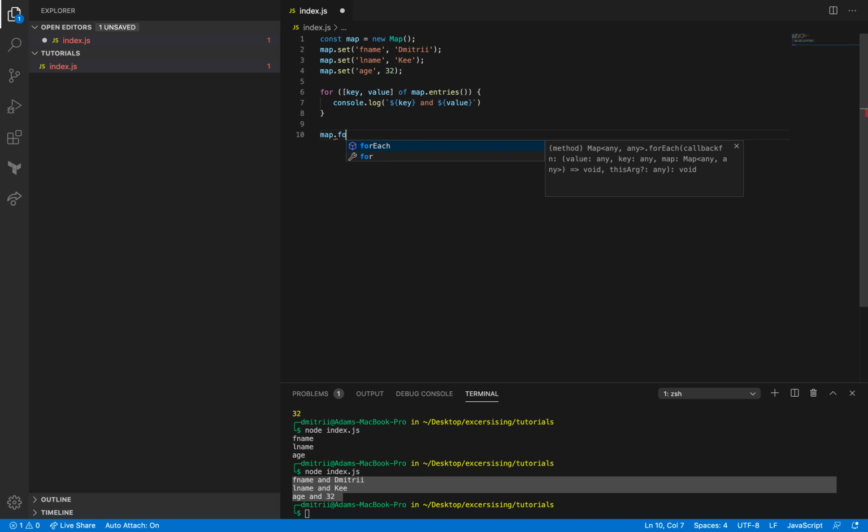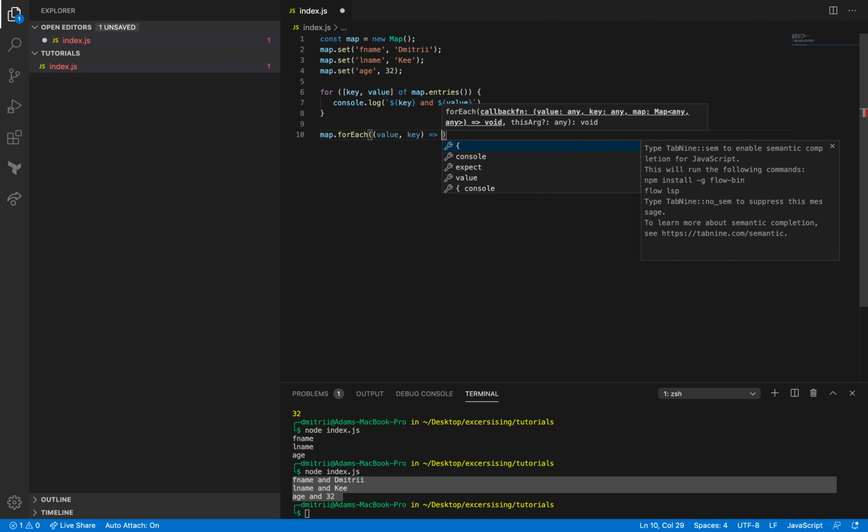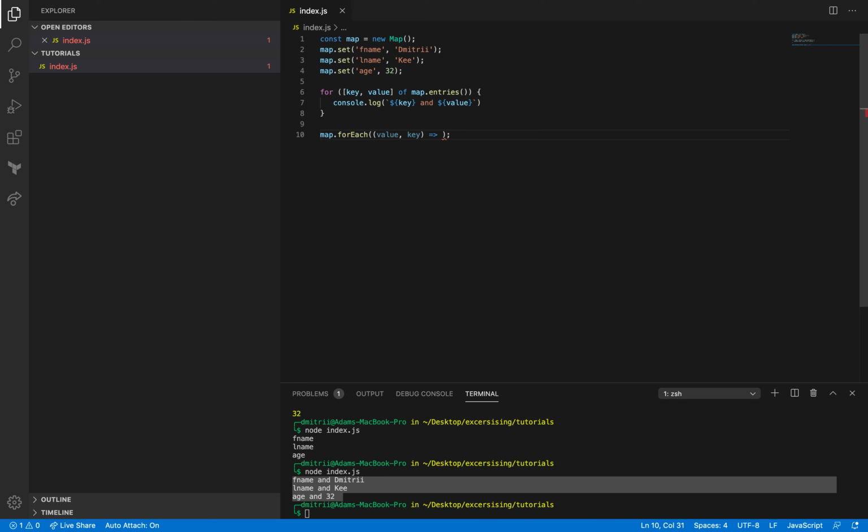And again, it's forEach, then callback, then value and key, and so on. So I think this approach is even shorter. Probably I would prefer that approach, but again, the other one is totally fine and legitimate. So guys, I hope you get it, and feel free to use these loops if you decide to stick with maps or if you would like to work with maps. That's how you're doing the actual stuff, if you would like to iterate.